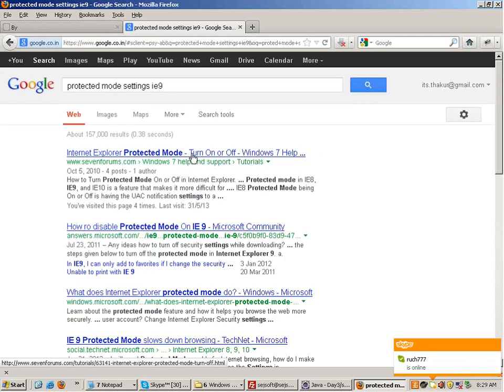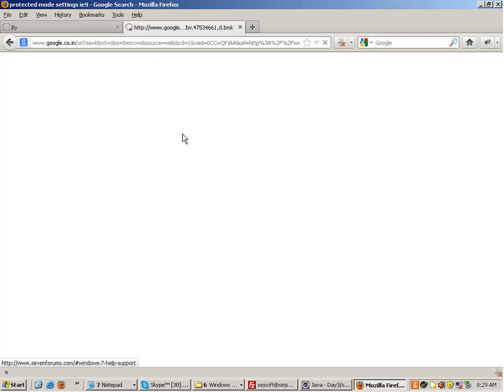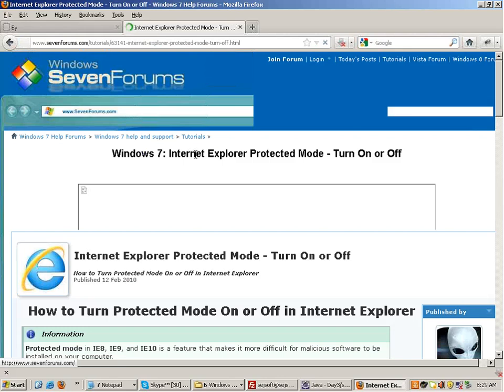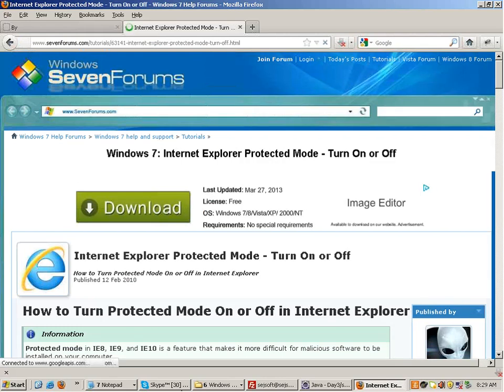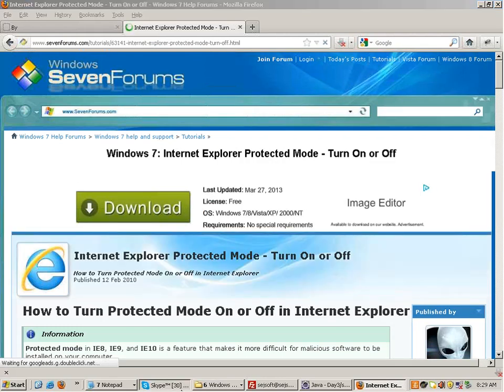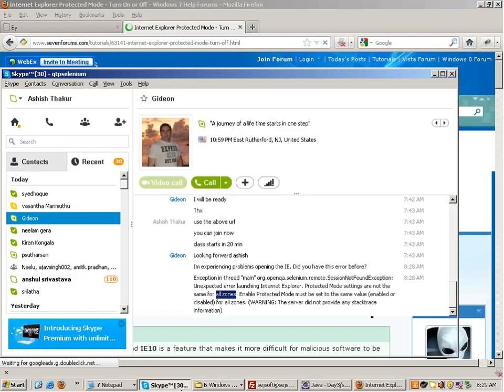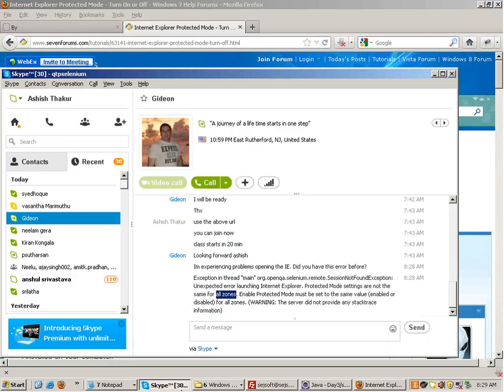Go and better turn it off. Look at this link and follow the instructions. You have to change the protected mode settings to the same levels. I generally tell people to turn it off for all the levels. I can't show it to you on my machine because I'm taking the class on a server operating system. I've got IE6 with me.